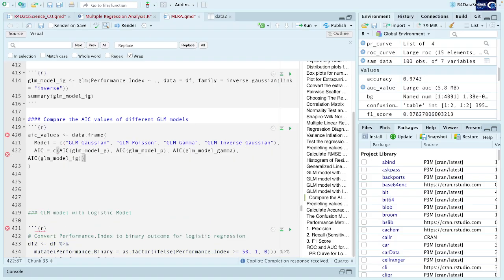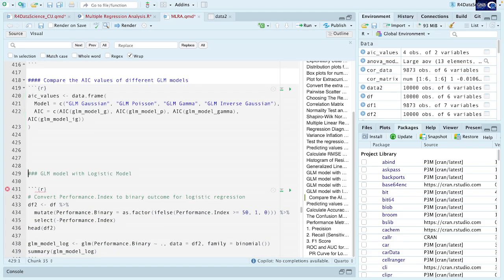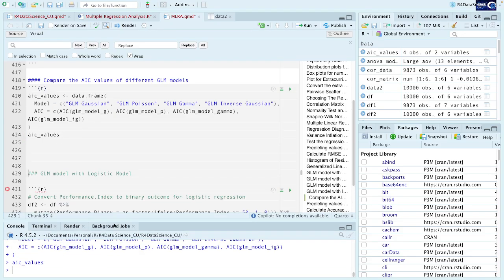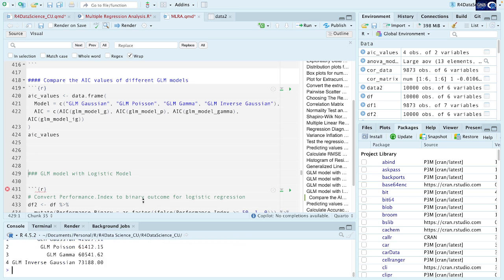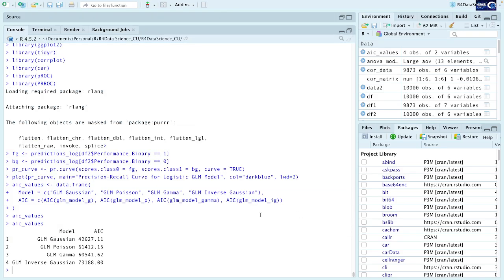Okay, so we are getting the models here. So these are the AIC values here for different models.